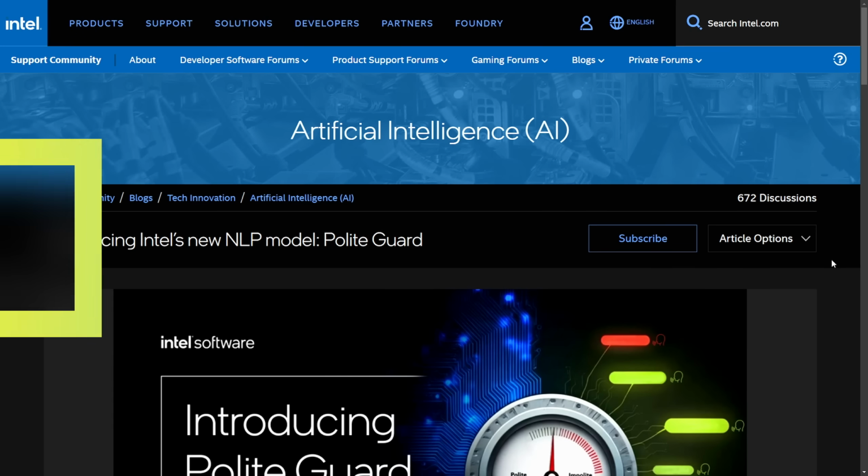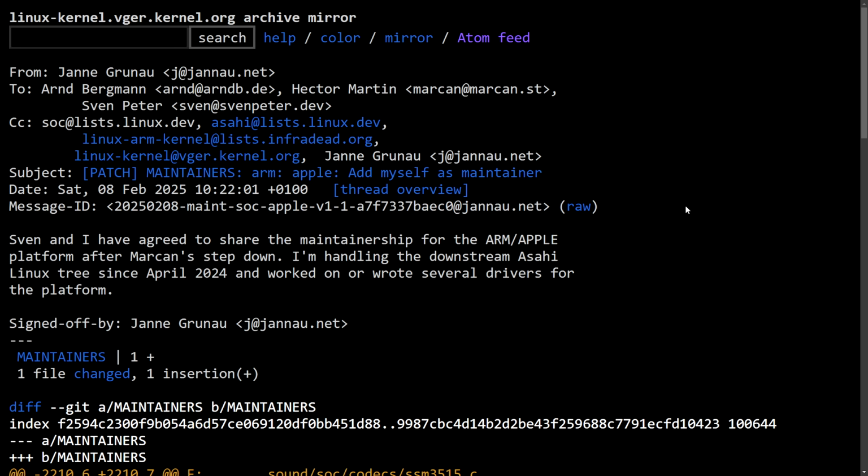Regardless of what Intel's push is, we're going to get into one of the main pieces of news that has overtaken Linux in the last couple weeks. A Linux maintainer, Hector, had stepped down as the Apple Silicon Linux kernel maintainer for the upstream due to their disputes over the Rust integration into the kernel. I have a whole video on that, going through the entire conversation of Hector and some of the other maintainers, including Linus, and how they stepped in, with Hector ultimately stepping down.